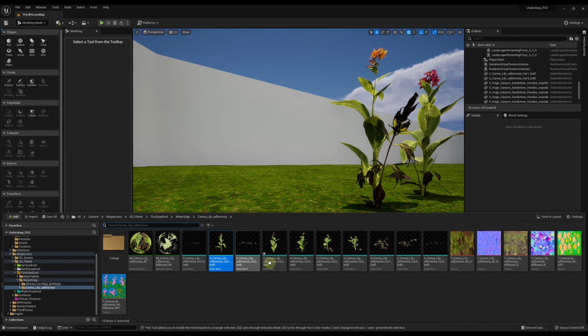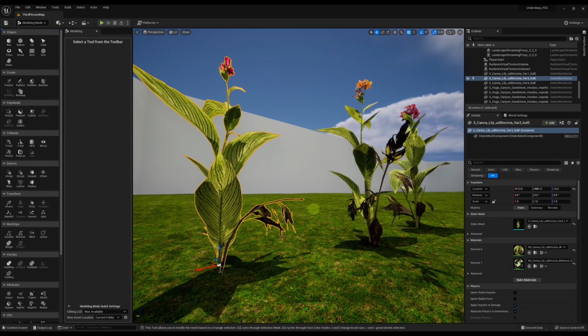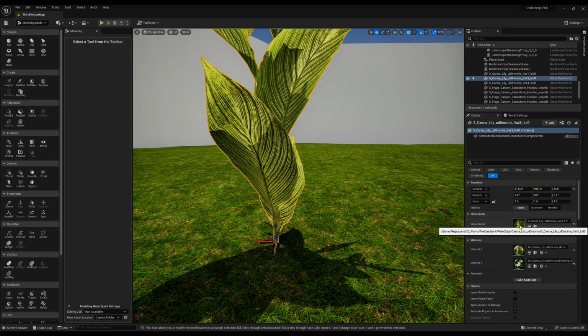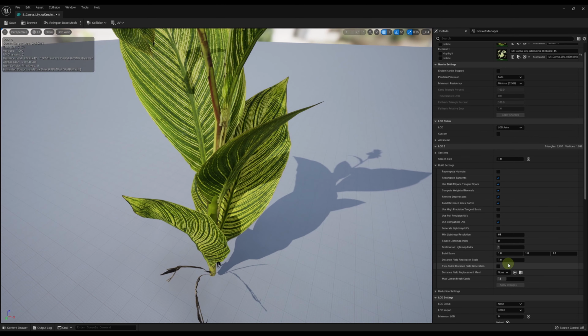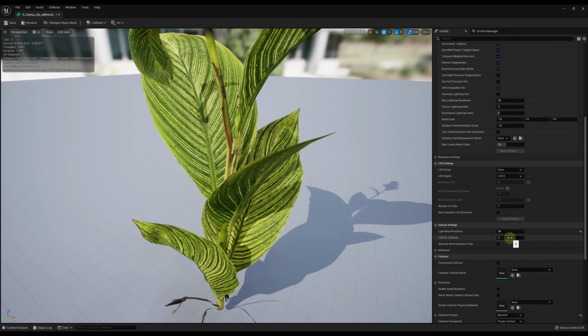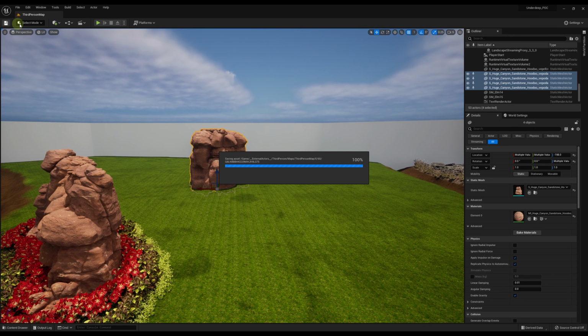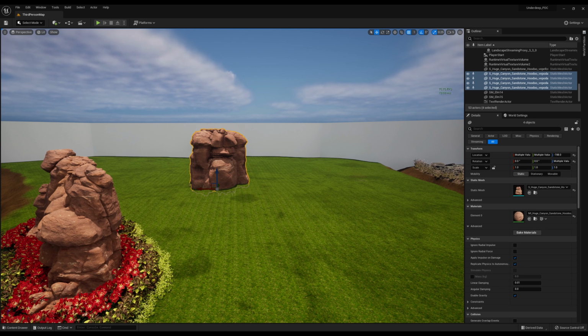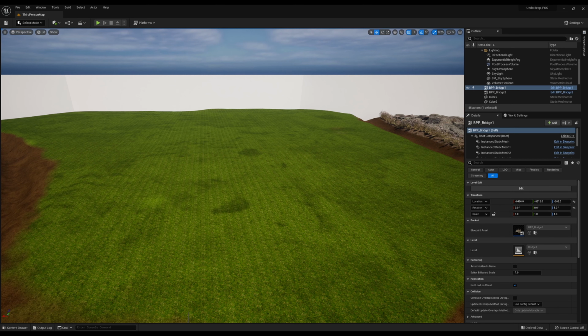But when I saved it, I noticed that the parts I removed were still there. I realized that's because at lower LODs it was still there. So I just needed to rebuild the LODs, and once I did that, then it was saving appropriately. So at this point, I was confident enough that I could build out a pretty good looking B+ level fire quadrant. So now I jump over to my rehearsal environment.